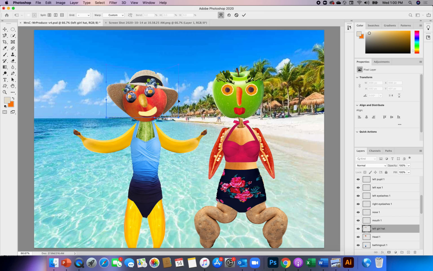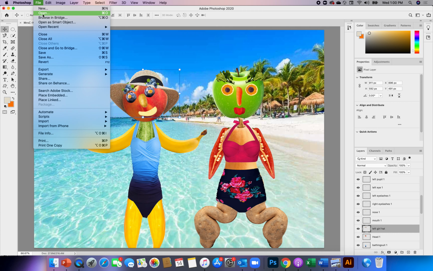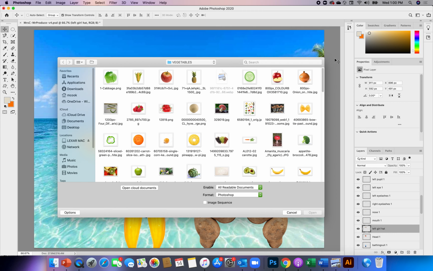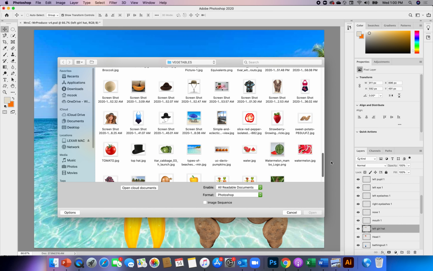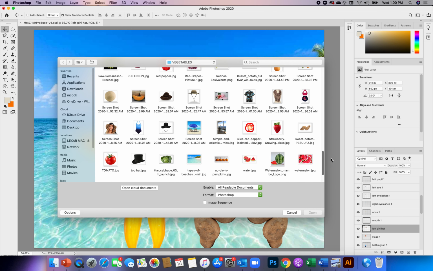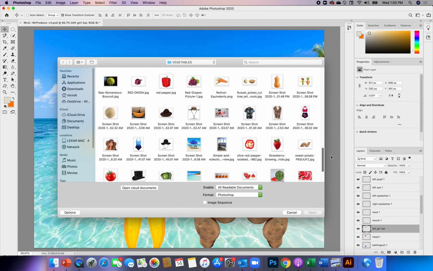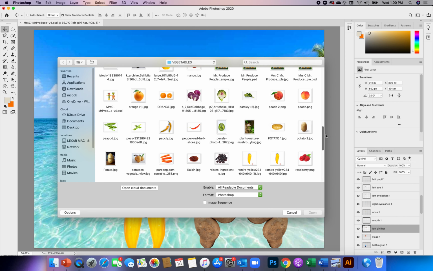Okay, and just pull it out a little. Okay, so I'm good with that, so I'm going to click the check mark. All right, so that hat is done. Now I'm going to open up another hat, and this hat, let's see, I honestly don't remember what hat I got for the other girl.